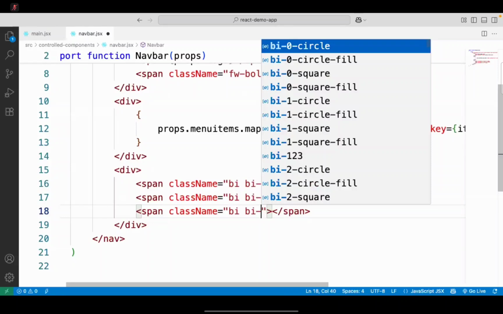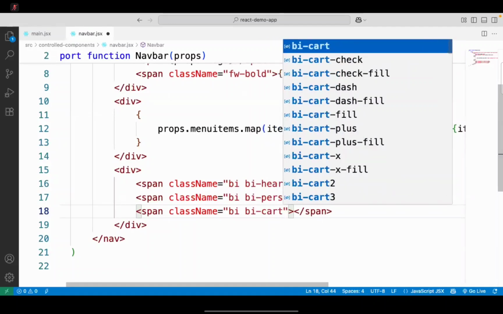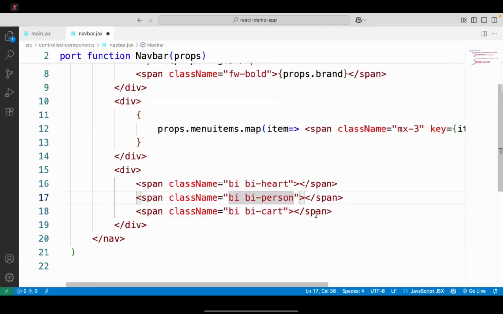Suppose some option, or you can keep a button or something. Suppose I say cart, something like this. It's your wish, you can change anything you want. You can put anything, but I just want a fixed one like this in the corner.